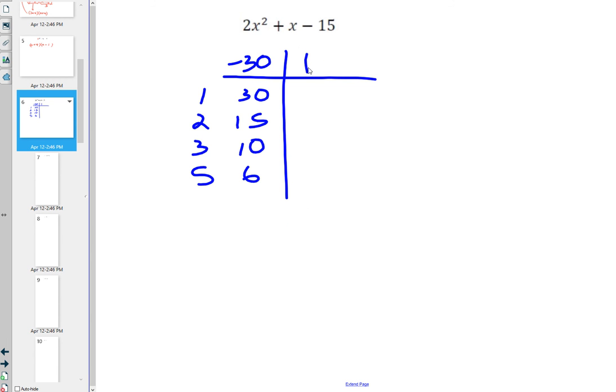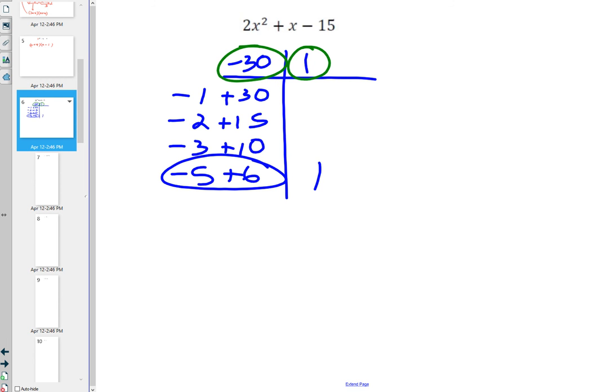Then just try to let the rules take care of the signs for you. You know that whatever the sign is here, that sign has to be attached to the bigger one. But in order to multiply and get a negative, one of them has to be a negative, and I haven't used that negative yet, so that means that the small one has to be negative. Which one gives me 1? The one I said it would.